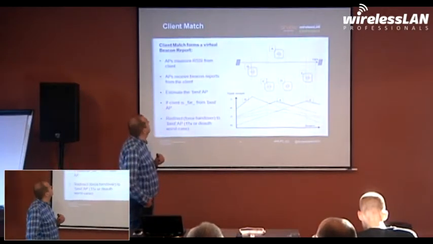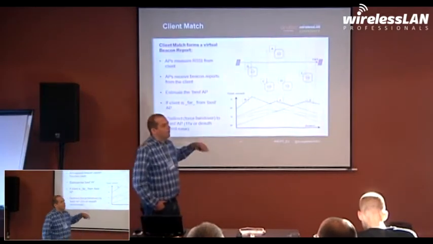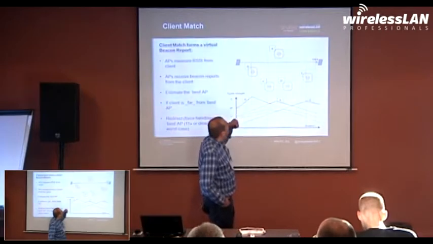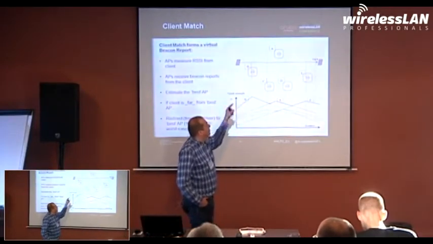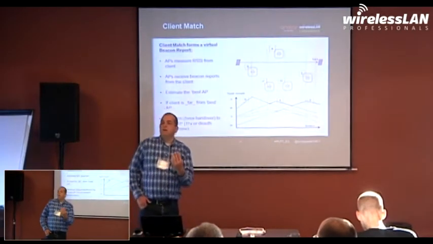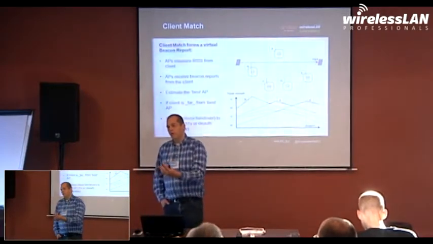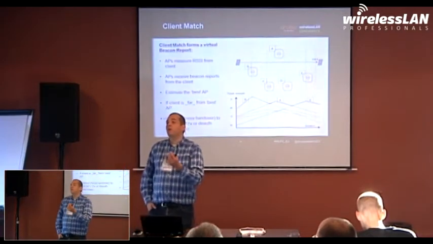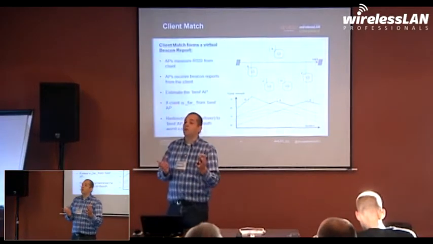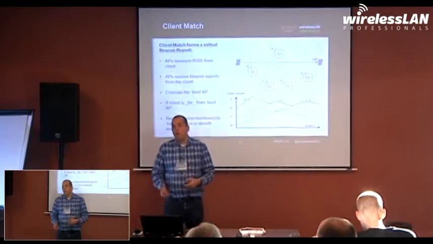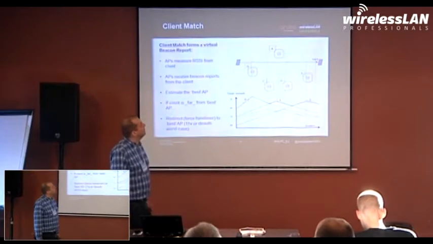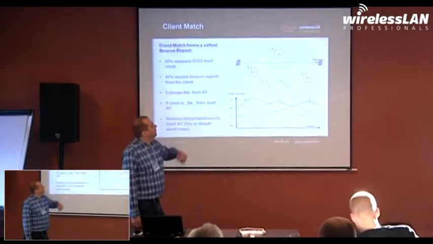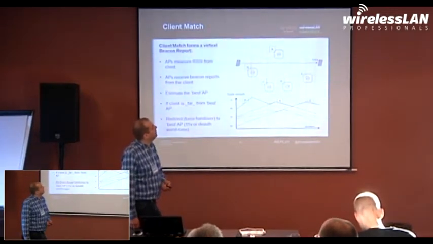I already talked shortly about Client Match. Client Match is the Aruba implementation of the server or network side part of this. We know which APs are in the range of the clients, and we can even use those beacons to remove access points that are not a good candidate because they're overloaded or they're on a busy channel. It's not in the spec, but it is possible within the spec to make dedicated client reports and give the client one or two APs to connect to as an alternative. That's implemented in what we call Client Match. If we continually monitor the strength of a client, we can quickly adapt to changing clients in the network.